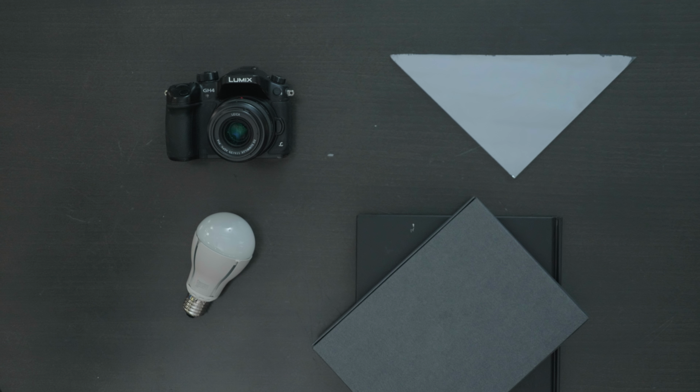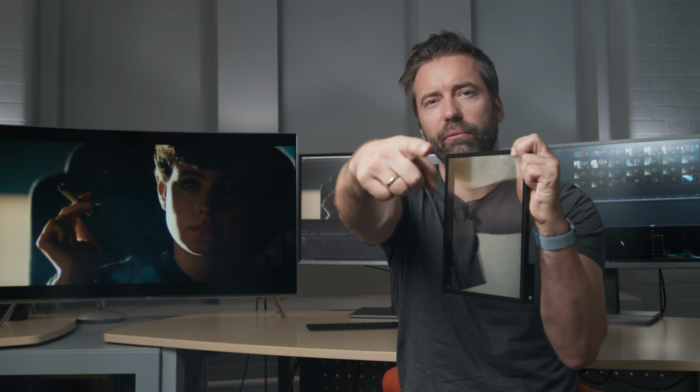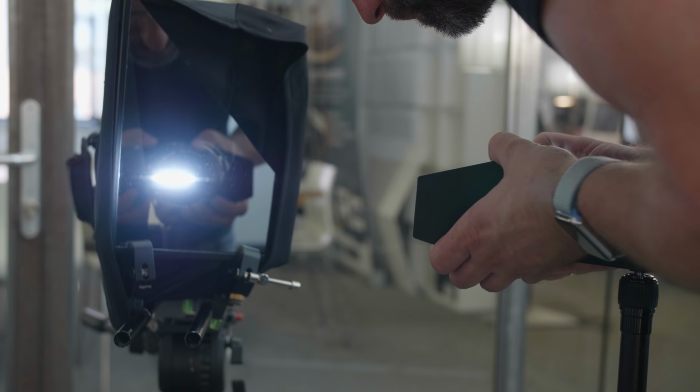Today we show you how to recreate the glowing eyes effect from the Blade Runner movie as a practical effect, so exactly like they did in the original. We are going to do so with frugal equipment as well as with more sophisticated setups. We explain the basics as well as tricks and advanced techniques for even better results. Let's do it!